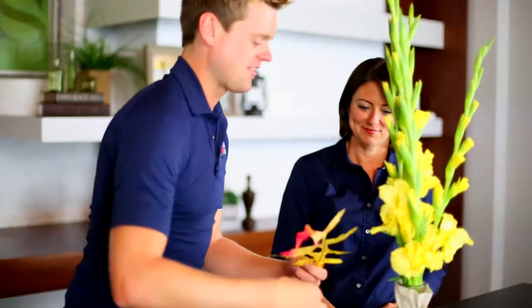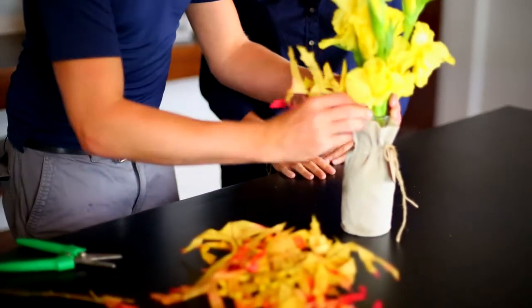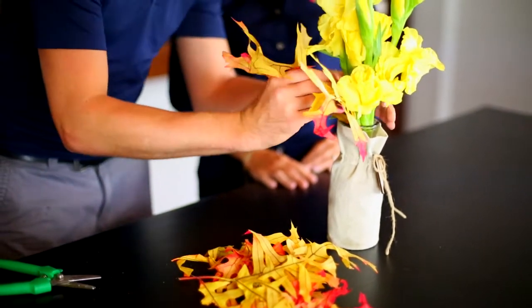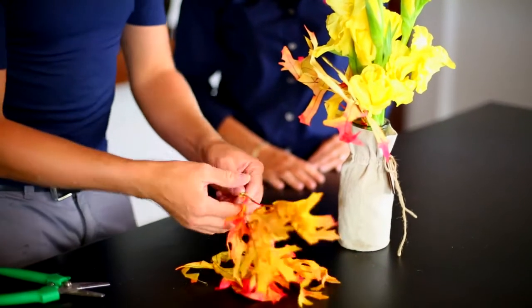So with the leaves, they're a little rough looking, which they typically are when they come out of the package. So the best way to use them is in little clusters, and I thought we'd make a little collar around the glads. And so these are preserved real leaves, correct? Yep, and they come in a lot of different colors, and they're just dyed. And you can use them year after year. Now you could use this technique with just leaf by leaf by leaf, or you could put them in clusters. They don't actually need to be in water because they're preserved. Do they ever get dried out? They can get a little dried out. It takes a while though.